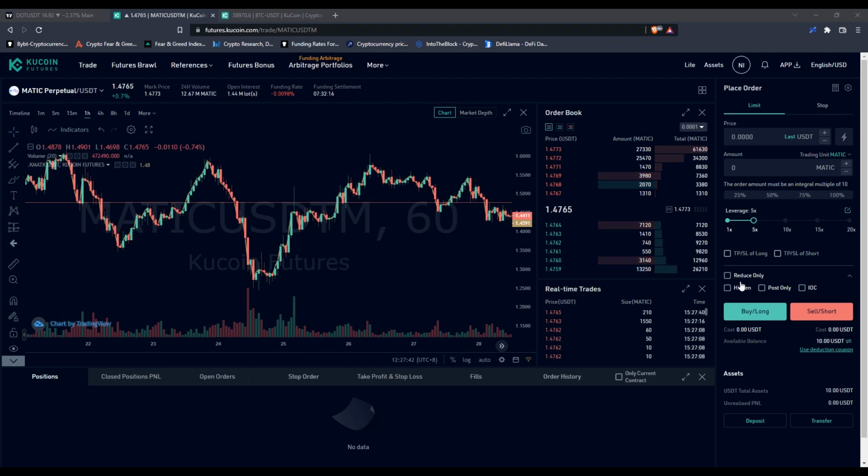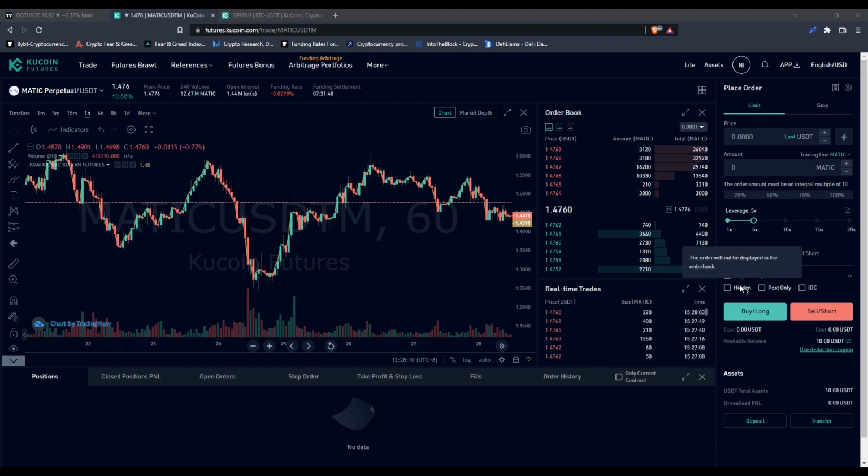So that's a problem that can be solved with reduce only. When you put a limit contract to buy at a lower price, and you put a sell price, and you don't want to sell more than you bought, you put reduce only so you don't make that mistake, and it will sell as much as you actually bought in the contract. So that can help you as well.